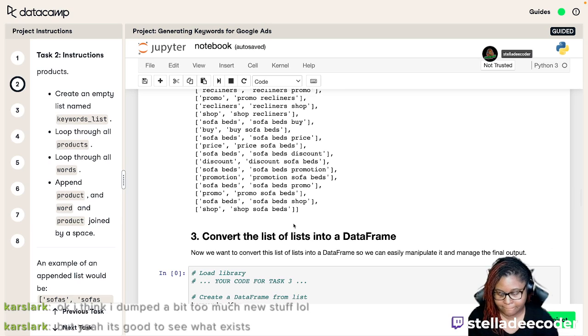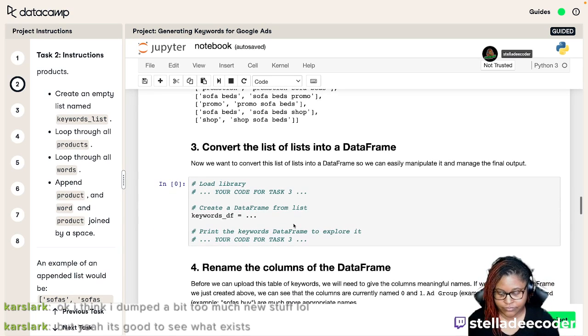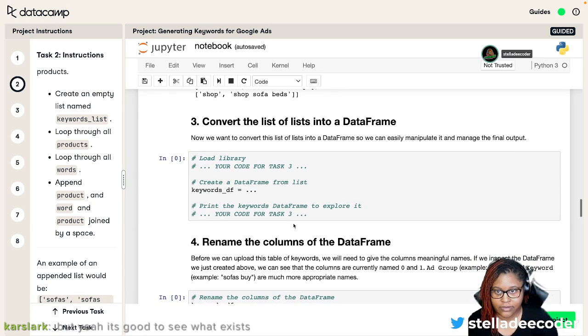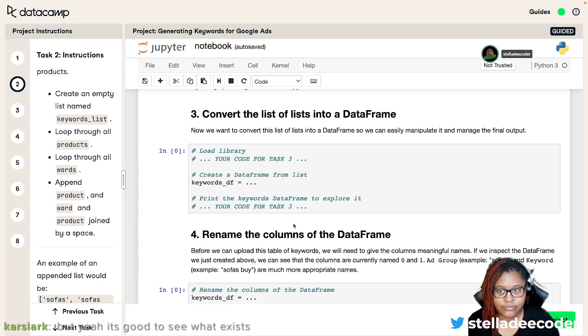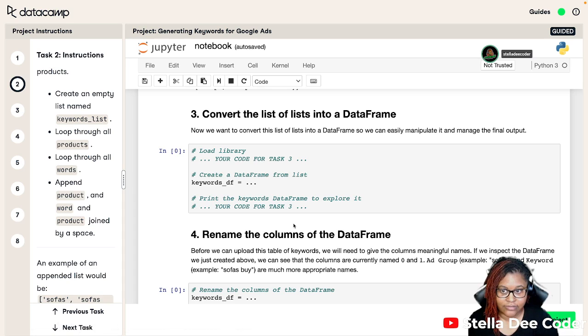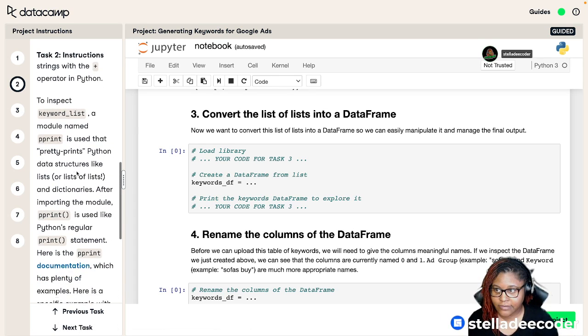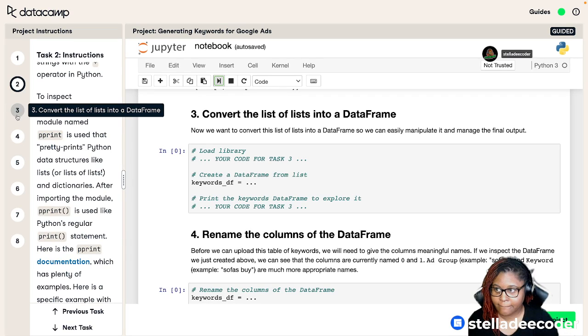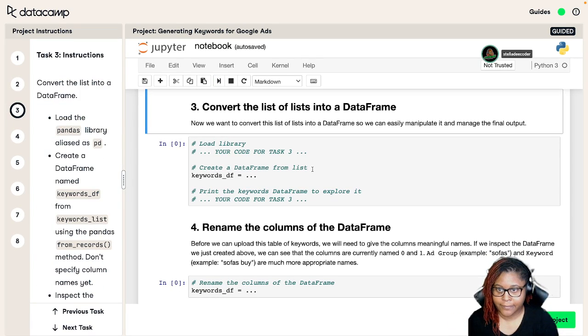Sheesh. Alright, so from there, we're going to convert the list of lists into a data frame. What are we on now? Three? Okay.